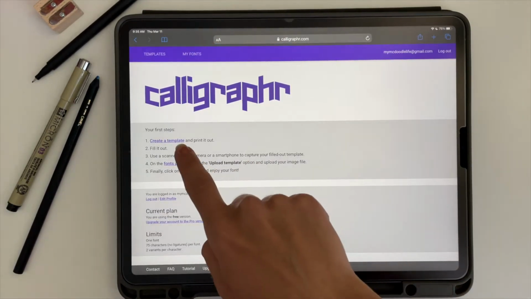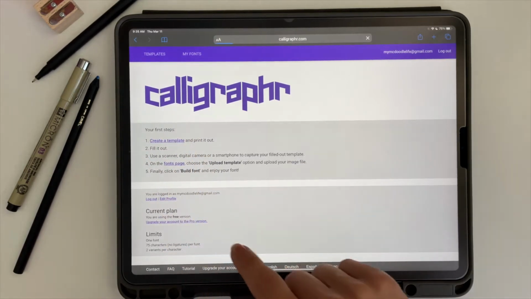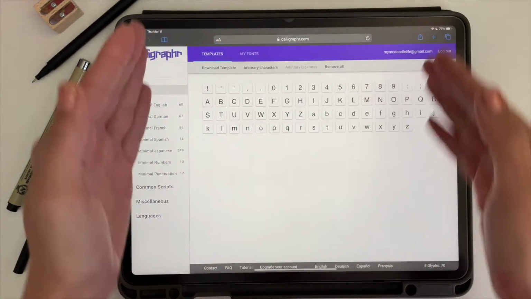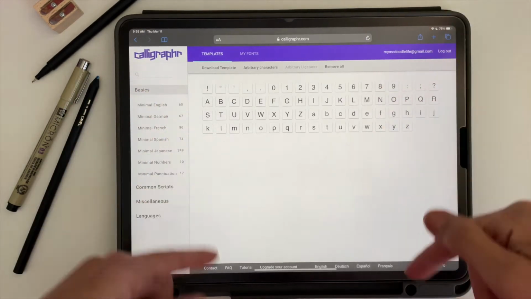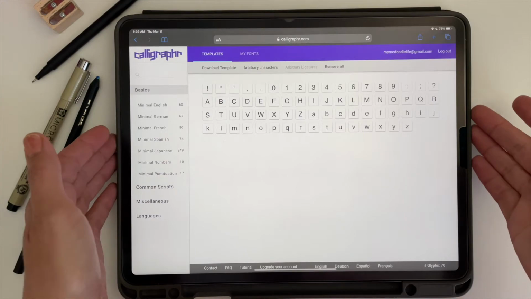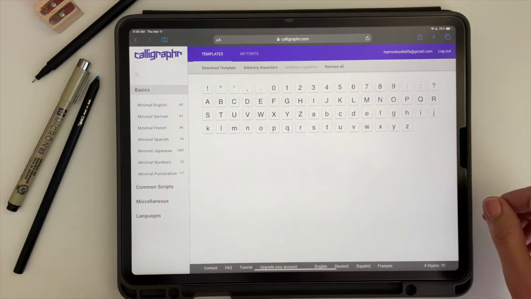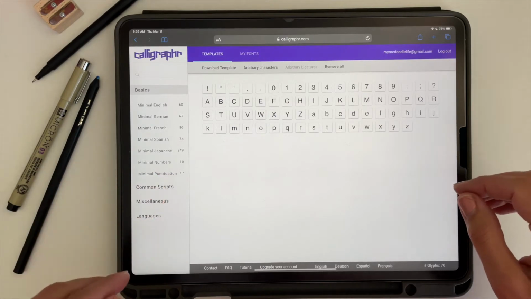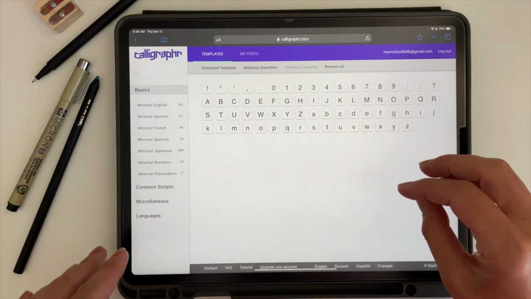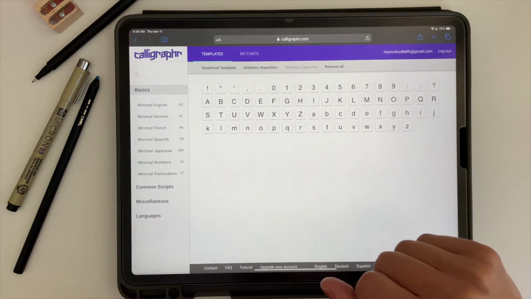Once you're logged in, you can create a template. So there's a link here you can click. And now I have noticed if your iPad is turned to the portrait view, this menu on the side does not appear. So I had to put it in landscape so that I can see all of the menus and everything. Of course, it looks different if you're doing it from a computer, and you can certainly do this from a computer where you print out the sheet and fill it in with a pen.